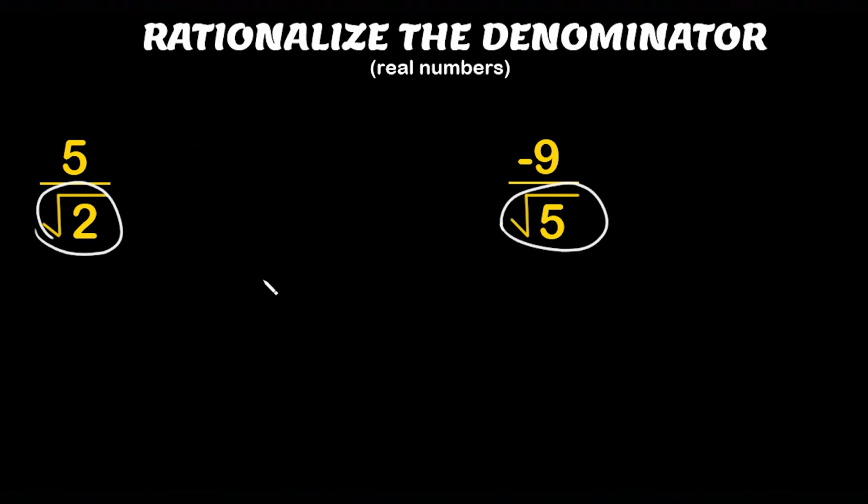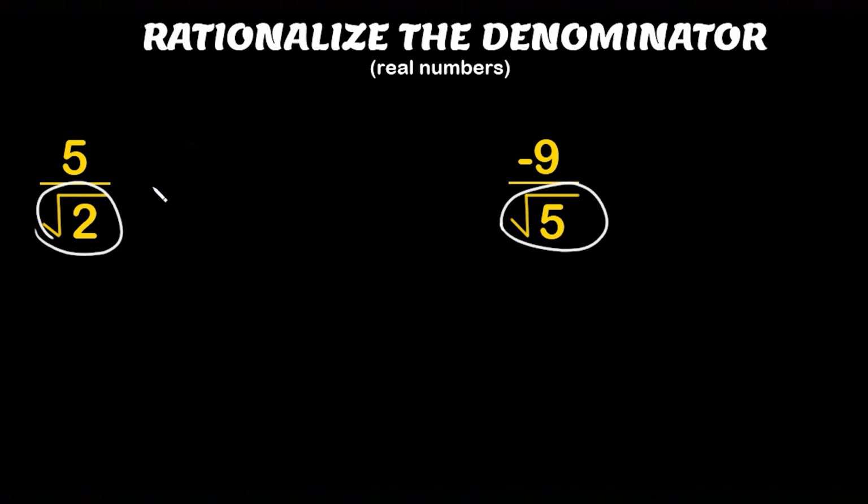Now, imagine doing long division and trying to divide by an irrational number. You're going to be there all day. It's going to take forever. It's not going to be a good time. So to get around that, we do something called rationalizing the denominator, where we take the irrational parts out of the denominator. And that way, dividing the problem becomes much easier. Now, again, we have calculators today, so that's really not that big of a deal. But this is still a practice that we do in mathematics, so you want to know how to do it.